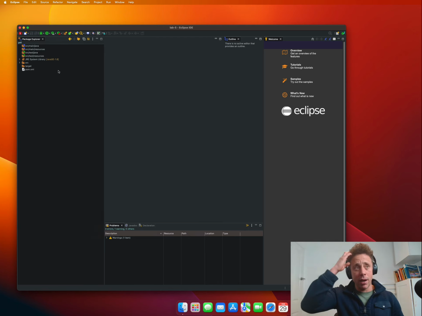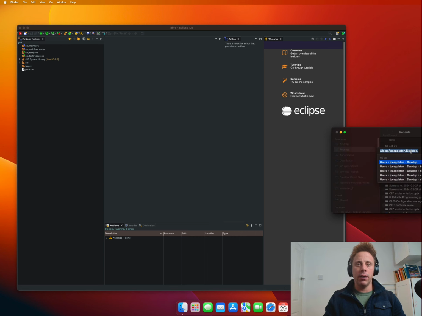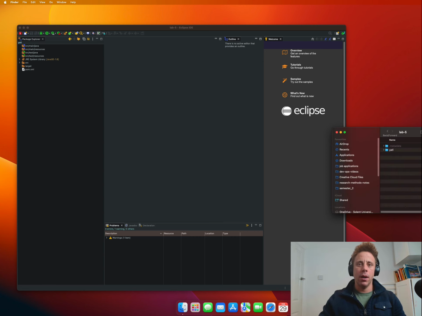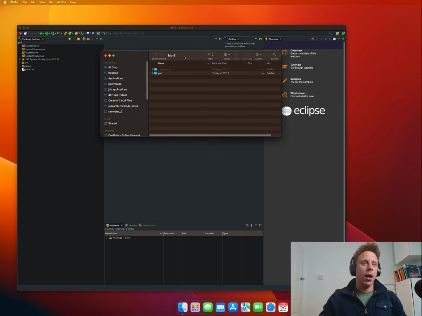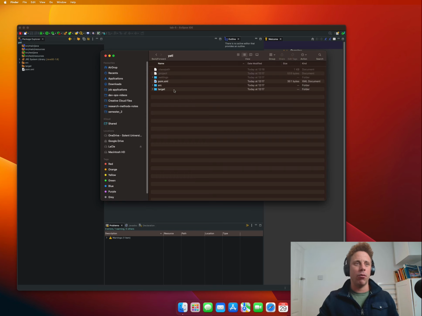So this is a typical Maven project structure. Now, the structure is dictated by the conventions used by Maven. And Maven favors convention over configuration. So there's a few folders, if you like, that we should be aware of. Now, I find sometimes this package explorer makes things a little bit confusing. So let's find this in the desktop and have a look at what we've got. The best way to actually understand how a Maven project is structured is just to look at it in the desktop or look at it in a file explorer.